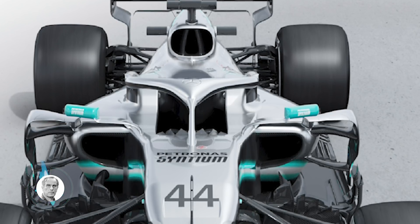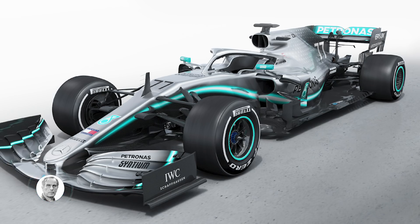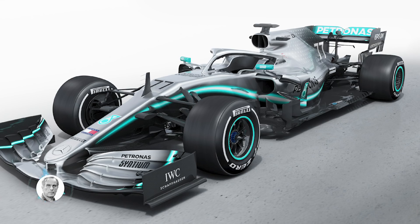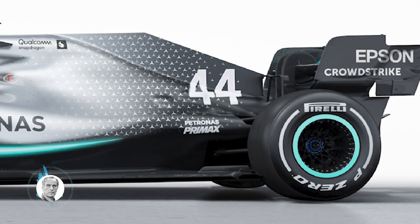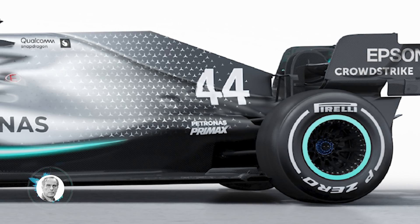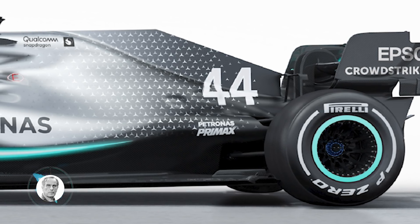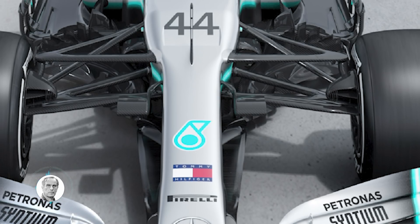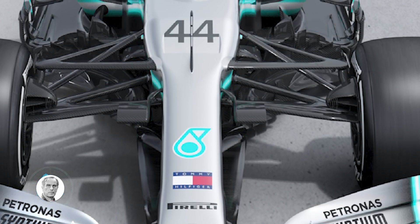Piola continues: 'Most importantly they kept the pickup point of the suspension bracket higher, as last year, while Toro Rosso no longer has that arrangement. The inlets — both side pod and airbox — are quite big, the biggest we've seen so far, and the airbox is also more square compared to last year's more oval shape. You can see very well how big the inlets are and how narrow the car is at the back. They improved cooling and improved the inlet, but reduced the exit to the maximum, for better airflow to the back of the car. The rims became black — not only aesthetic, but technical: a special paint to better control temperature, which was a crucial issue last year. The brake duct is positioned to work together aerodynamically with the lower wishbone and is divided into two sections.'